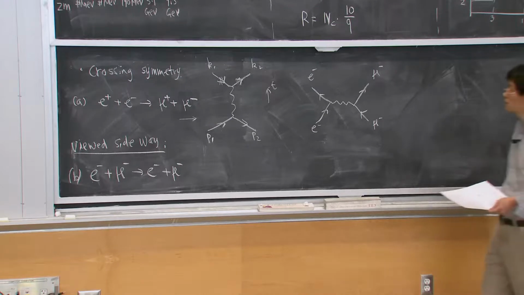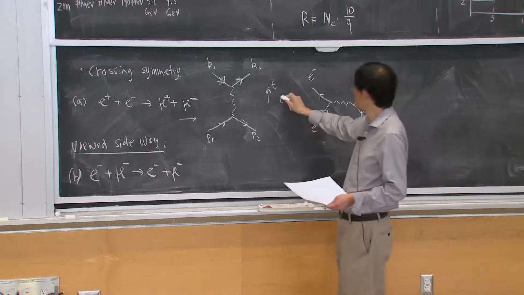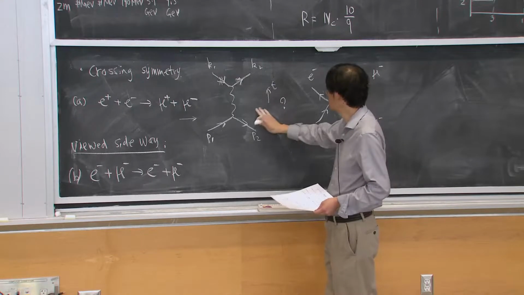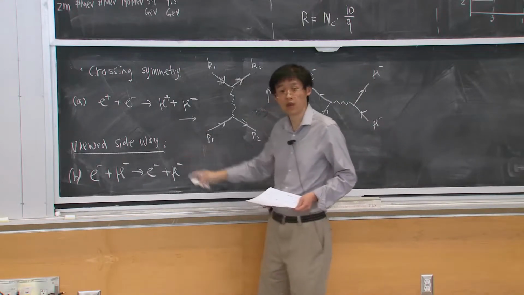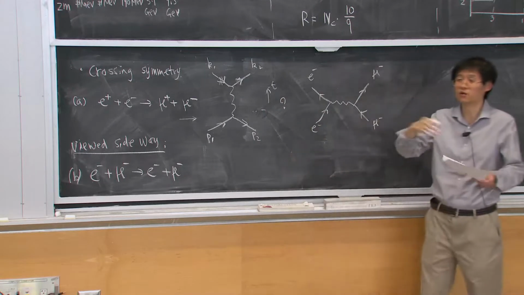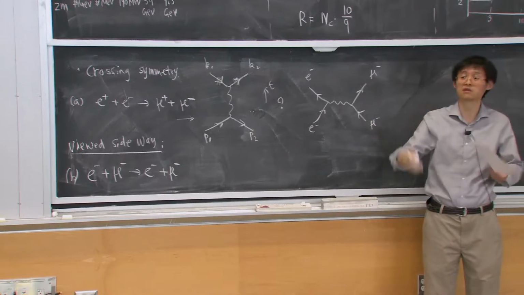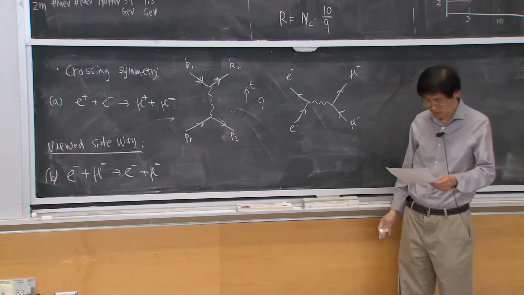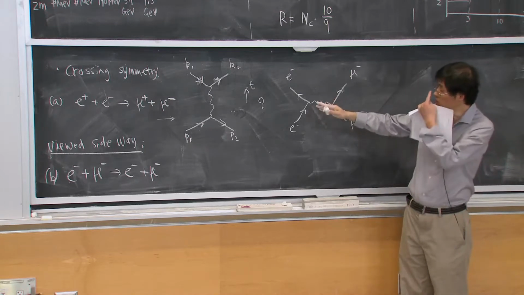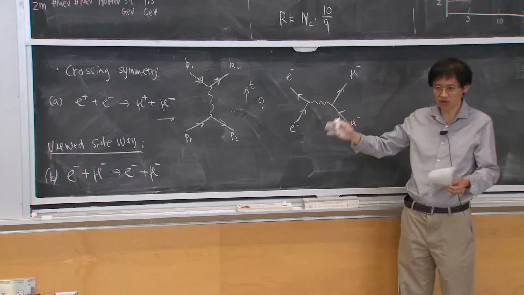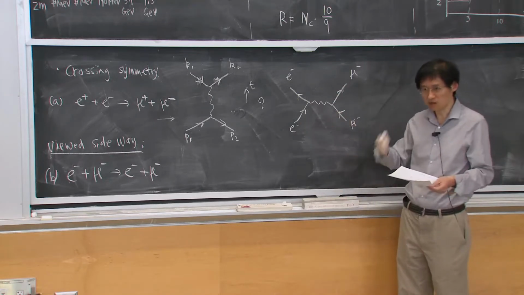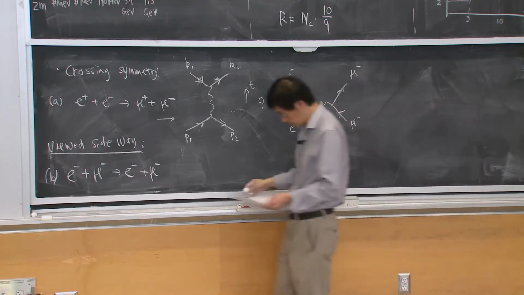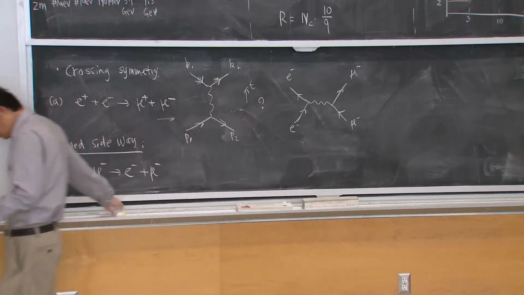So now you wonder whether there's some relation between these two processes, just by exchanging the initial state and the final state. It turns out there's actually a very nice relation between them. If you know one of them, you can deduce the other. We are running out of time, so we will do it the next time.